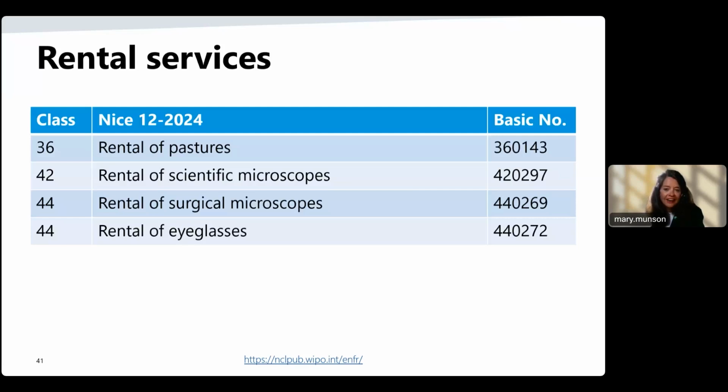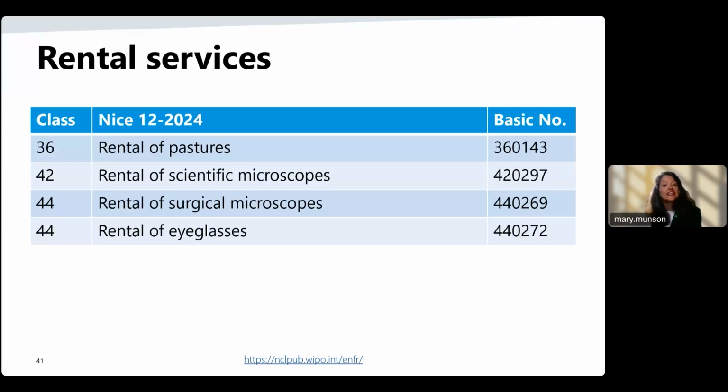Also, rental of eyeglasses was added in 44 based on the presumption that the eyeglasses are prescription eyeglasses. But what about rental of just the frames, non-prescription eyeglasses for fashion purposes? Would those also be in class 44, or would they be in 45 by analogy to clothing rental in class 45?